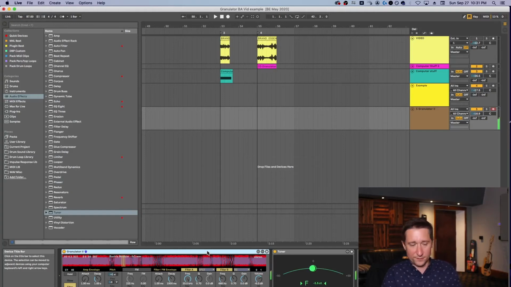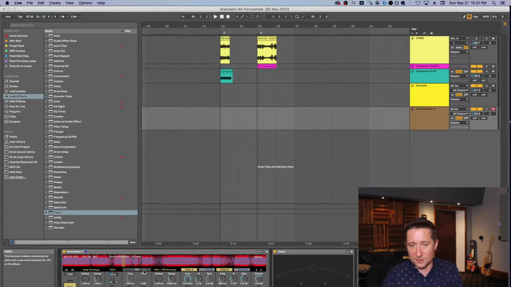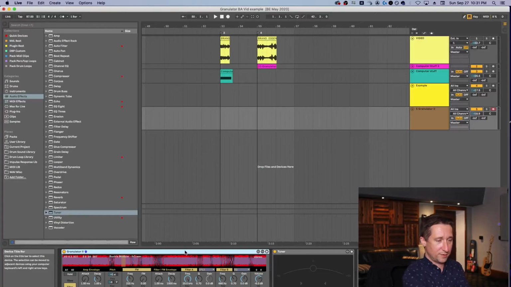So some things that are good to try to use on this are filtering out a little bit, maybe filtering out some highs, because that might sound particularly fake. You can also, of course, play with amp envelopes. This one will actually allow you to introduce some FM, frequency modulation, which can be fun and bizarre sounding and dirty.